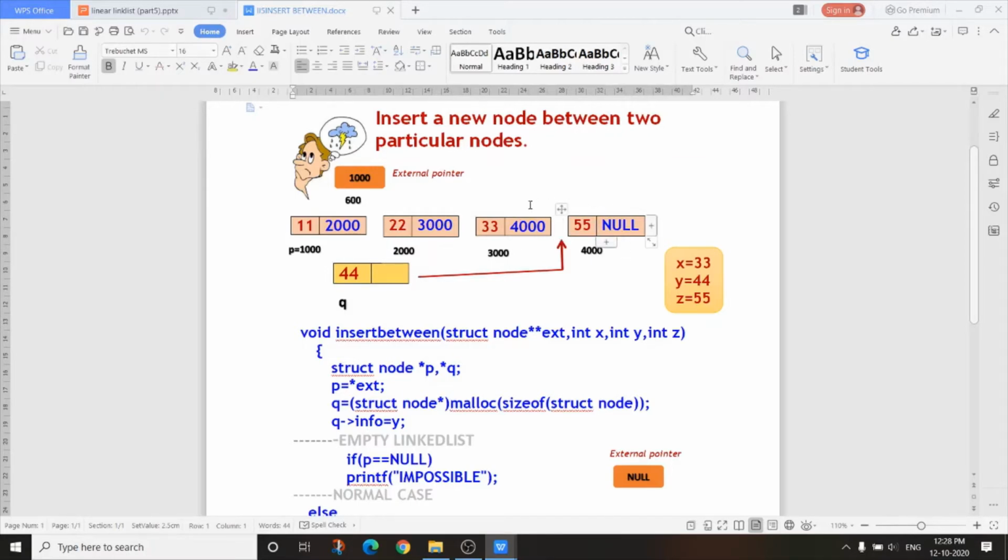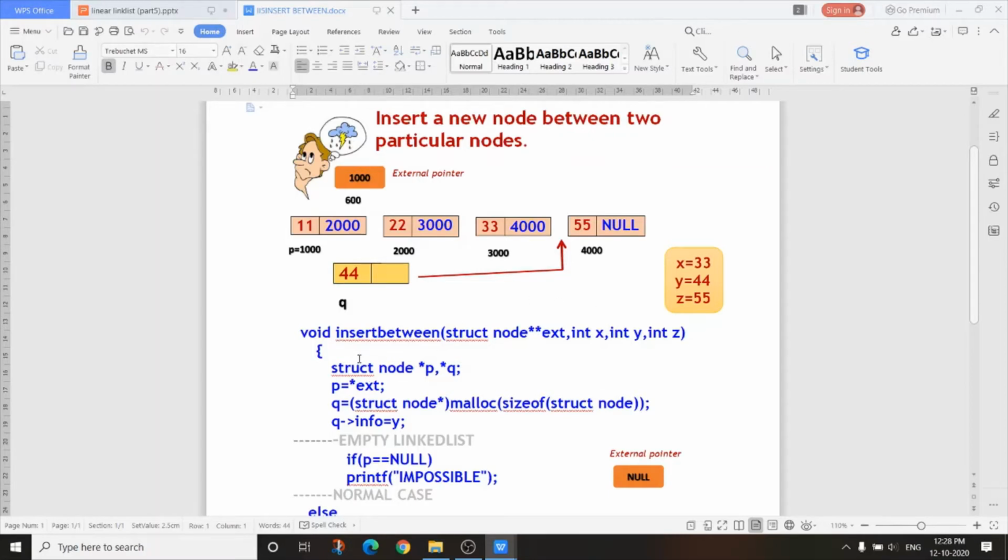Say its info is y. Say the value of x is 33, value of y is 44 and value of z is 55. So between two consecutive nodes, I want to insert our newly created node. Okay. So I have to pass the values x, y and z.